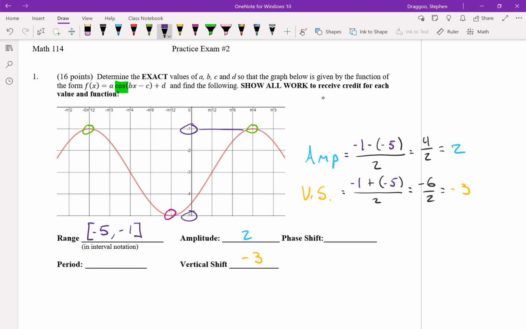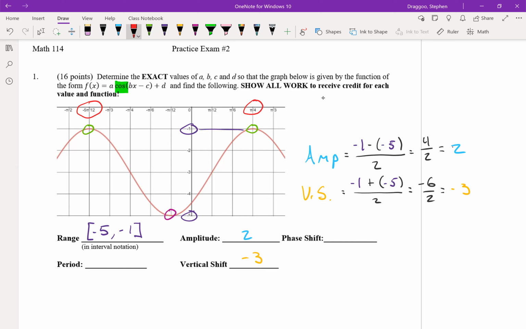So next from the graph, we should read the period. In order to get the period, I need to look at the distance between two similar points within a cycle of sine or cosine. What I mean by that is usually look at the distance between two maximum values. So the start of one cycle compared to the start of the next cycle. If I look at the distance between those 2 points, that'll get me the period.